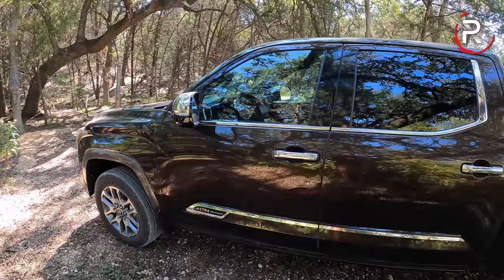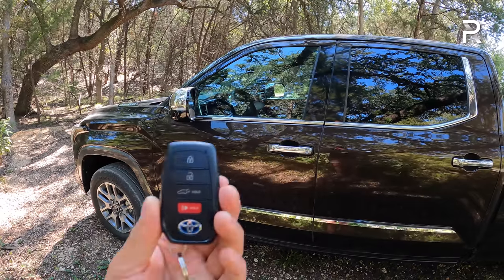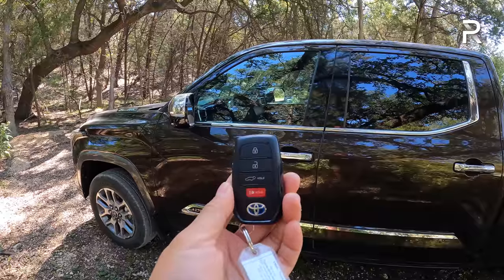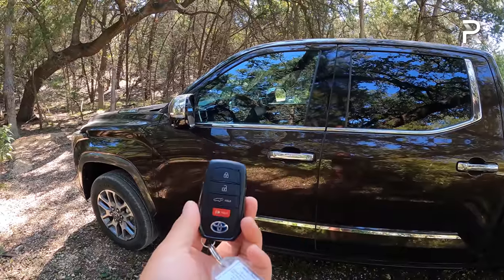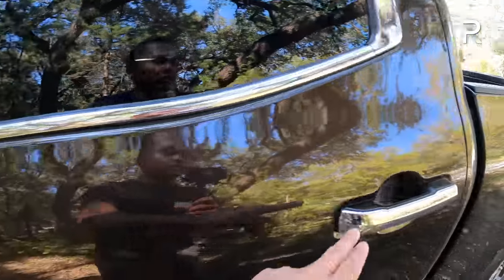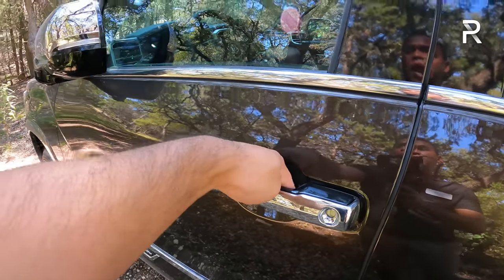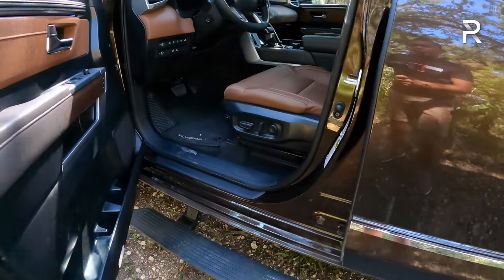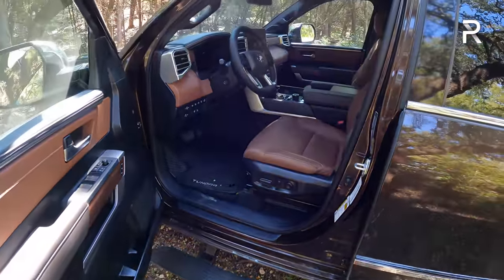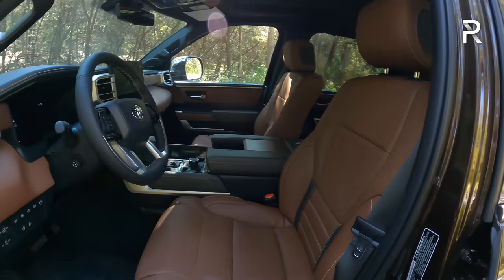Now let me hop inside and show a detailed look at this redesigned interior. Here is the key fob for the new Tundra — this is Toyota's newest key used across many of their vehicles. The smart access system is standard on this trim. With the smart access key, you get locking and unlocking for the front doors, the mirrors electrically fold in, and this particular one has the power retractable running board. To match the brown exterior, this tester has a brown dune interior with full leather.